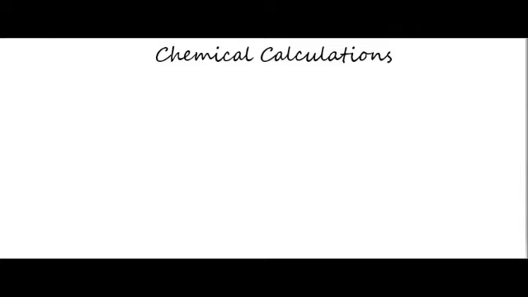In chemical calculations, you're supposed to know the number of moles, number of particles, or number of ions, or number of formula units. Those are some of the most important things we have to know. We also need to know how to calculate the concentration of a substance, the concentration of a gas, or the number of moles of a gas at a constant temperature. So we are supposed to know all of those under this lesson.